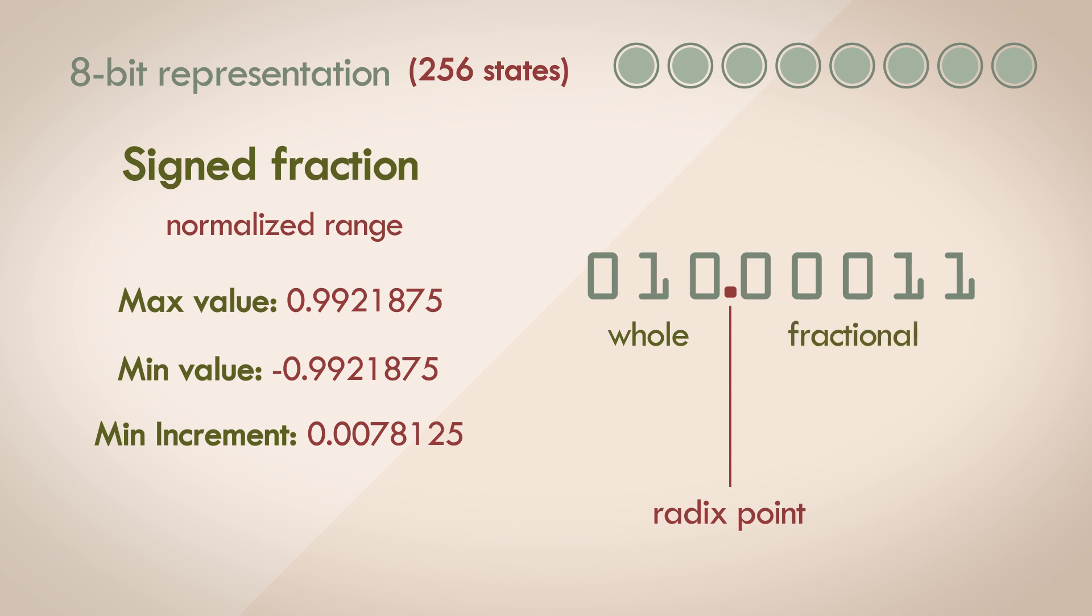When no radix point is found, we generally assume that one is present to the right of the number, or the right of the least significant bit. But the radix point could be at any arbitrary position. If the point is over here, we call this binary 8,5 representation, where you have a total of 8 bits, and the radix point is on the fifth position.